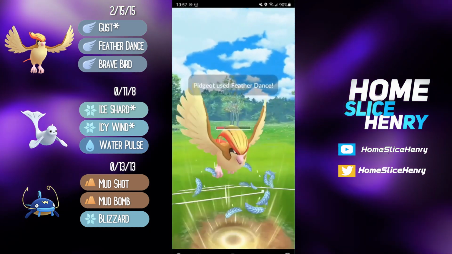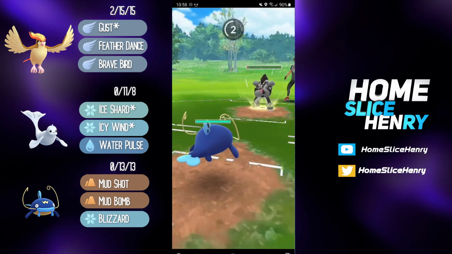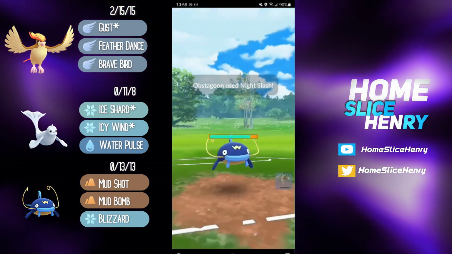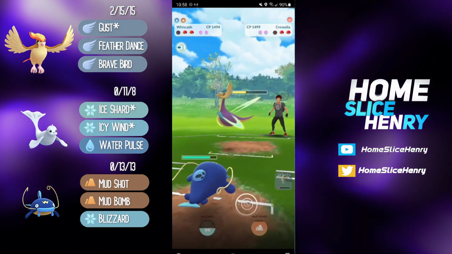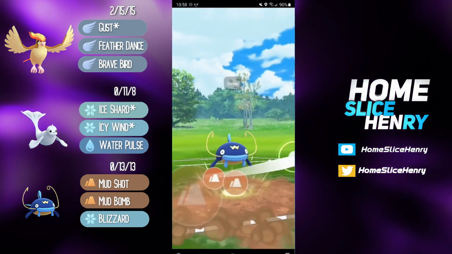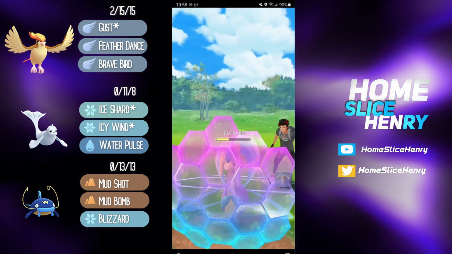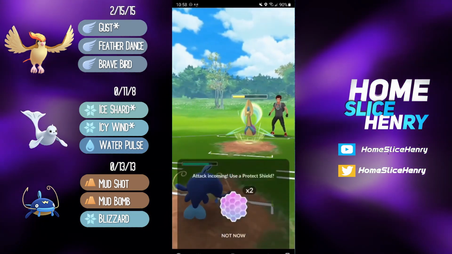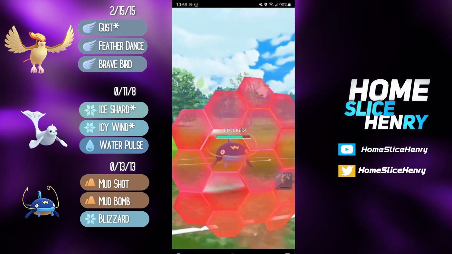Unfortunately, I don't think Feather Dance will KO here. It just doesn't. I try and snipe with a mud shot and accidentally catch a debuffed Night Slash. So definitely a misplay on my part, and they bring in Cresselia. So bringing in Cresselia has me hopeful that maybe they're weak in the back to Whiscash. We get a shield as well, that's really nice, and we're able to get the extra mud shot through. So things are hopefully looking up for us.